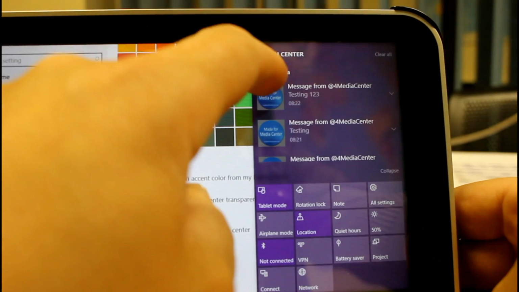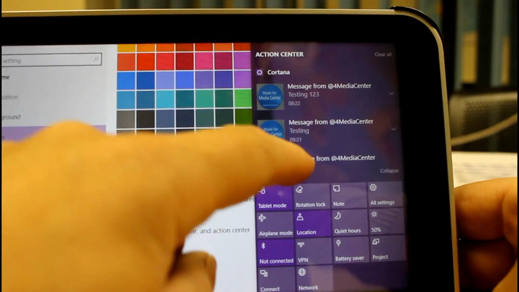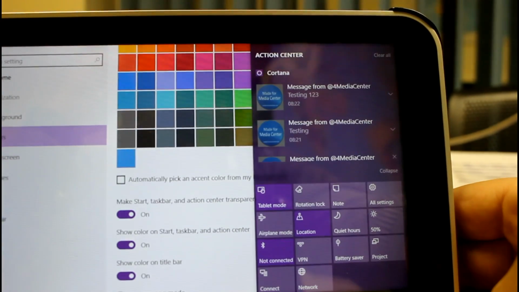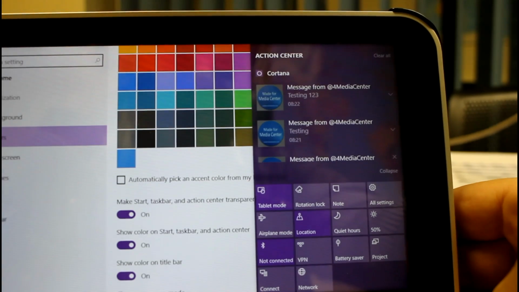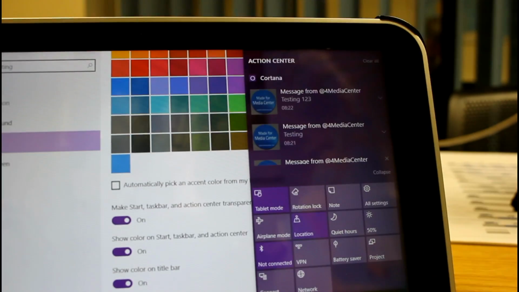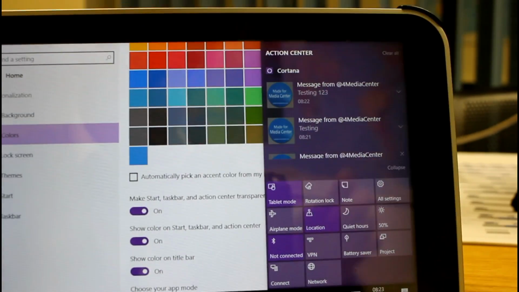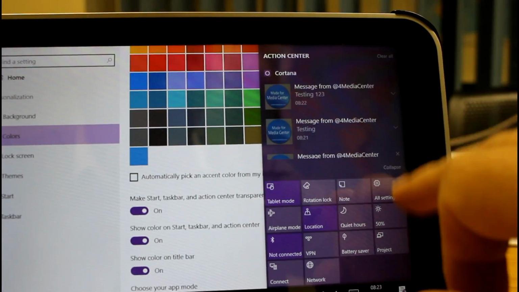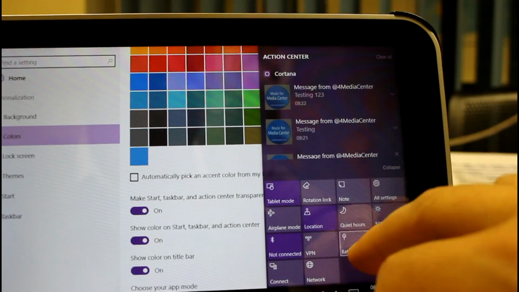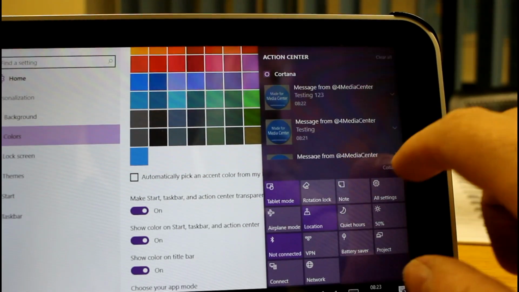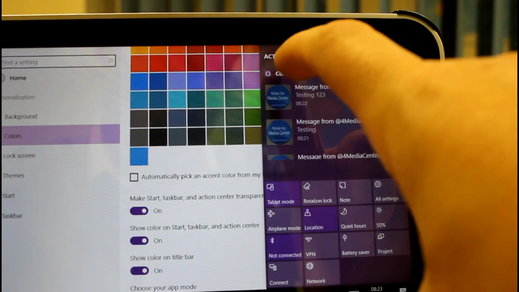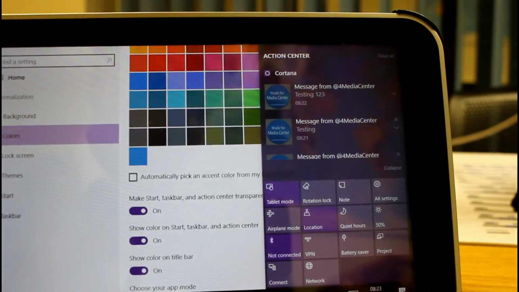I know that it's a Cortana message because further down there's the actual Twitter message that this device has received, but that's received it from there. So if it was a text message, missed call, anything like that, that would show up on here. See if I can show something else. Because I've not got my SIM card in my test phone, I can't actually show a phone call. But you can see there it comes up Cortana, and if there was, see if I can find one. There's no Android one. If there's an Android one, it shows up the Android device name on there.